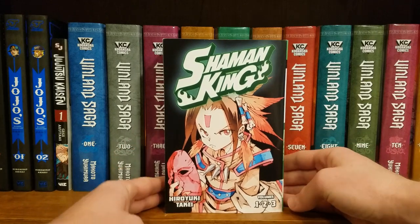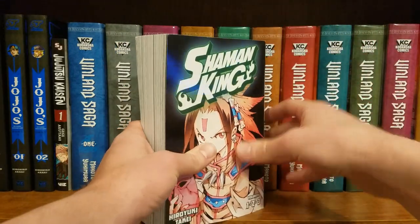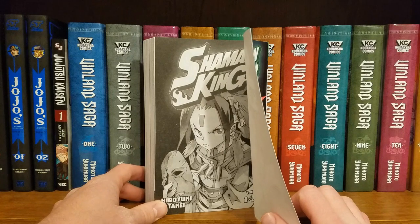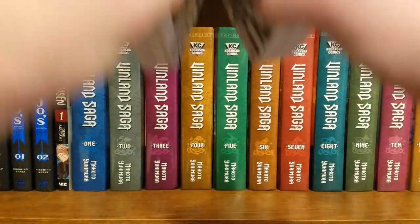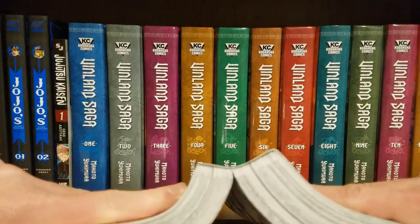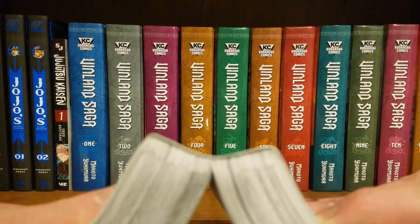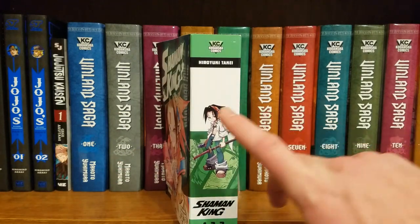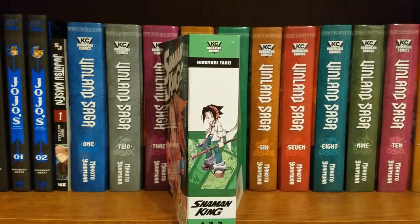Got the new Shaman King three-in-one — this is a softcover omnibus. A lot of people were really worried that the softcovers would be really flimsy and the spines would break after only one read through. And to be honest, you're exactly right — even just casually opening this up brand new, it's already bending. It's pretty much a guarantee these are going to get creased spines. You're going to have to keep a close watch on them while reading, and after a while there's gonna be tape holding these together at libraries.